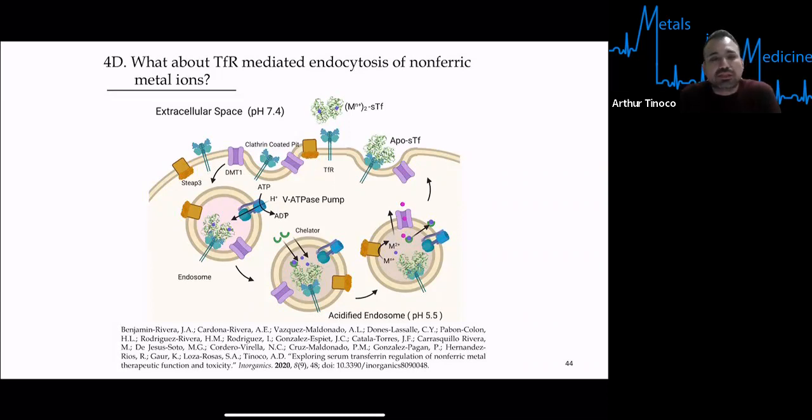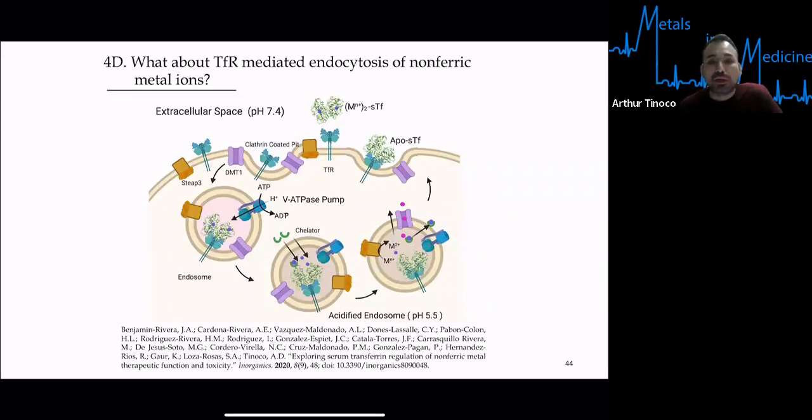So what we're going to do today is complete our discussion about iron transport via the transferrin and endocytosis process. And what I want to do is focus on this slide as a starting point, as a review of what we had discussed in our previous lecture. The objective of this particular figure is to give us an overview of what is understood about metal transport by this particular protein. As I had mentioned previously, this protein requires metal binding in order for it to be recognized by its receptor.